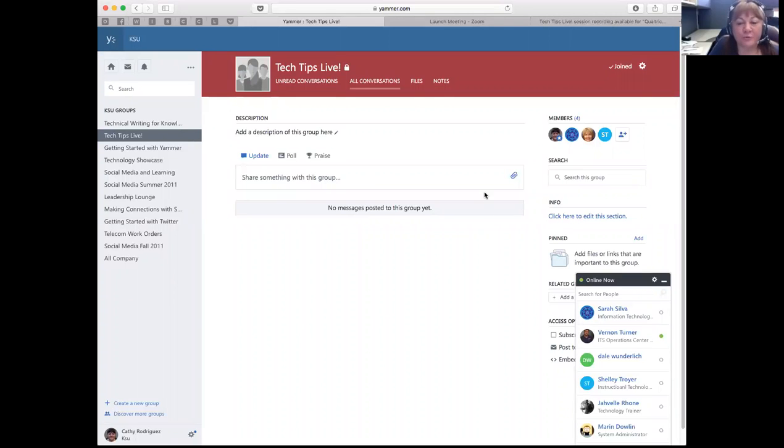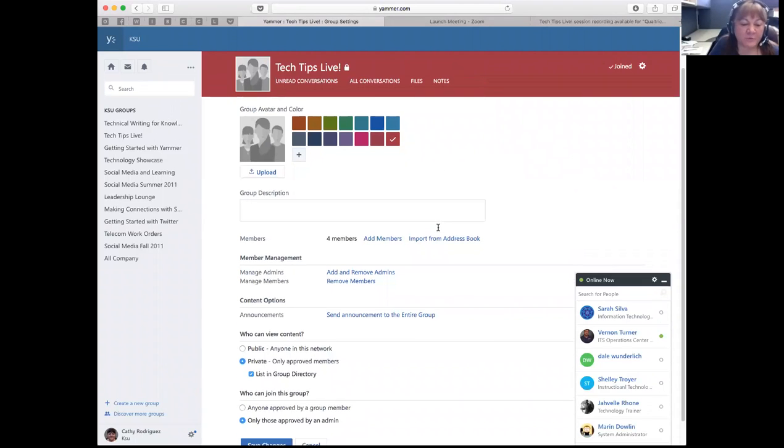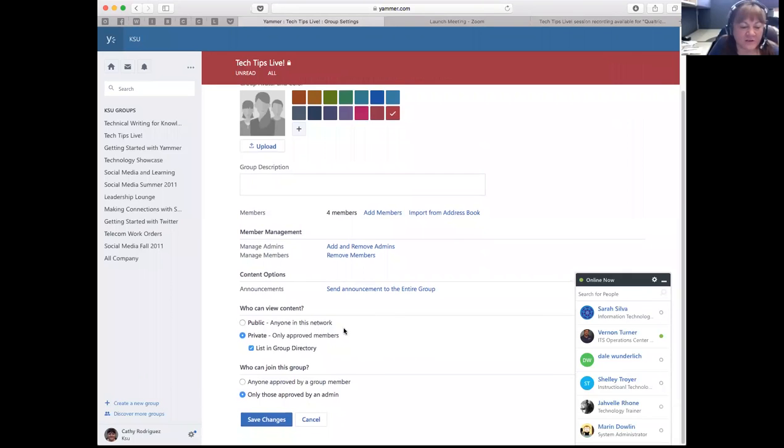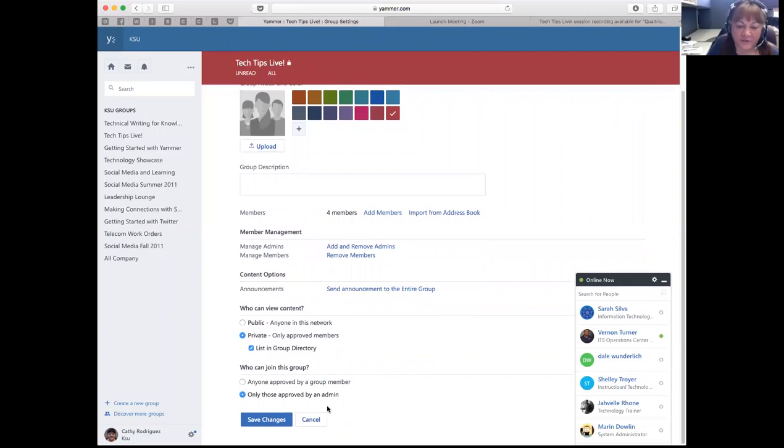So now I have my group. And then the first thing you'll notice is it gives you a banner across the top. And I think it just randomly picks colors, but you can change all that. So over here, there's a gear icon. And then here's everything about the group, what you named it, if you want to put an avatar in there or change colors, manage your members, all of that kind of thing. If you want to change it back to a public group, and you have options of who can join the group. So any of those type of things you can change there. I'm just going to go ahead and cancel and leave everything as it is.